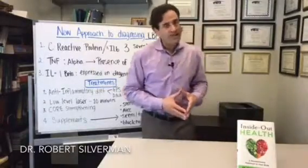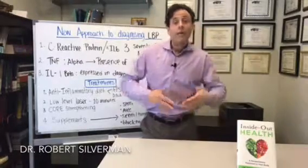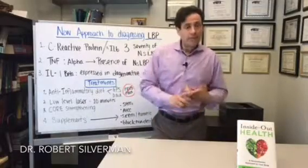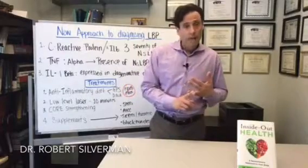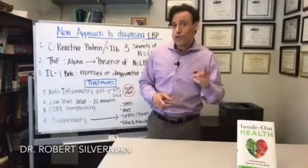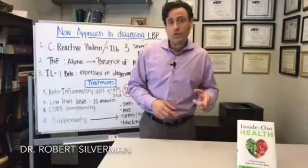So one of the things that I found to be extraordinarily effective when it comes to diagnosing this lower back pain is blood labs. Blood labs will be very indicative of the presence, the approach, and the long-term presence of lower back pain. Let's look at some of these blood markers. These are all blood markers that your insurance covers. So this should be very easy for any of your doctors to order them.